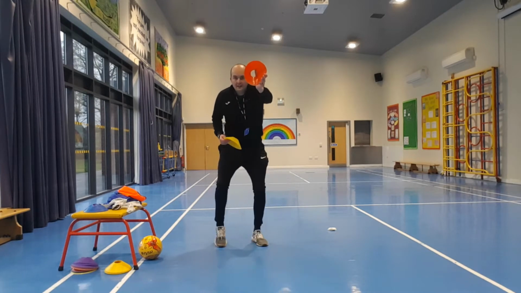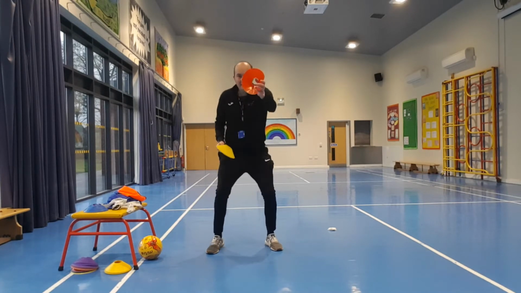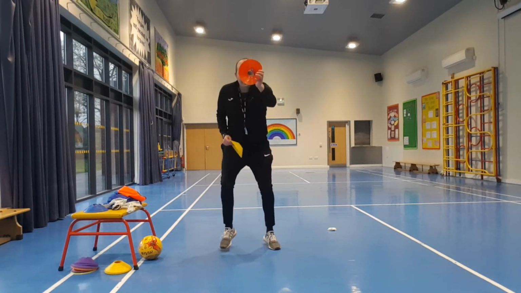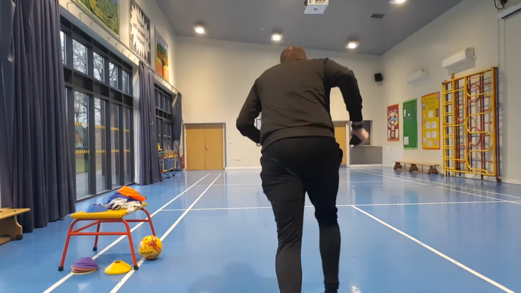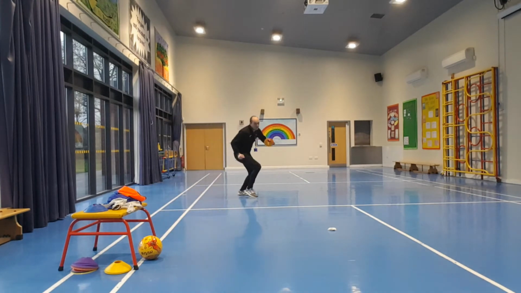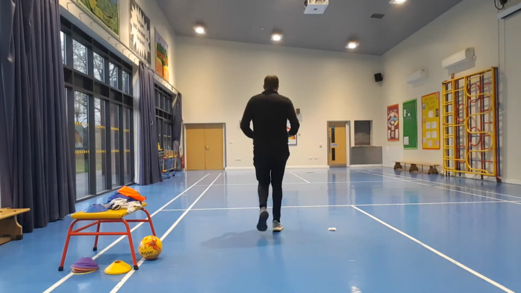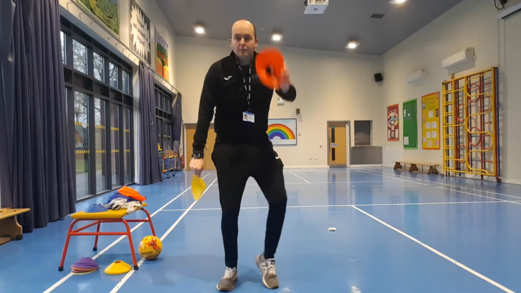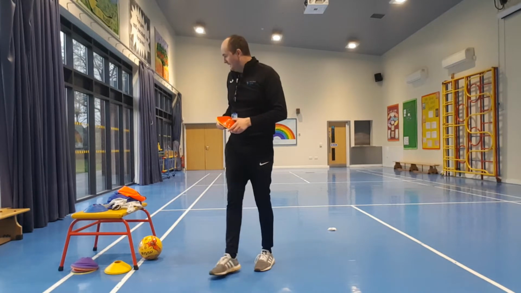Jogging on the spot. Football stance. Ready, running, off we go. Nice little 5 yard sprint. Lots of change of direction. Forward stance. Fantastic work, Key Stage 2. You are working brilliantly.